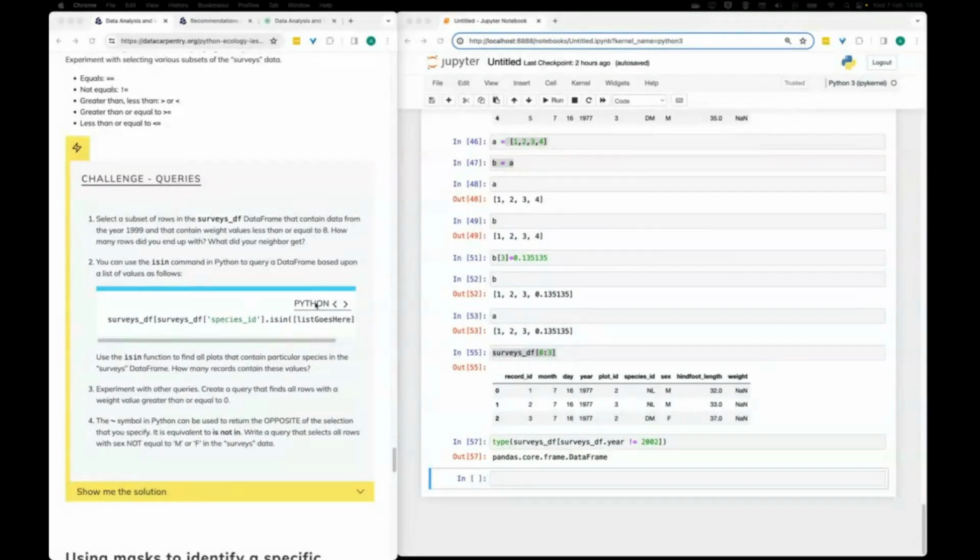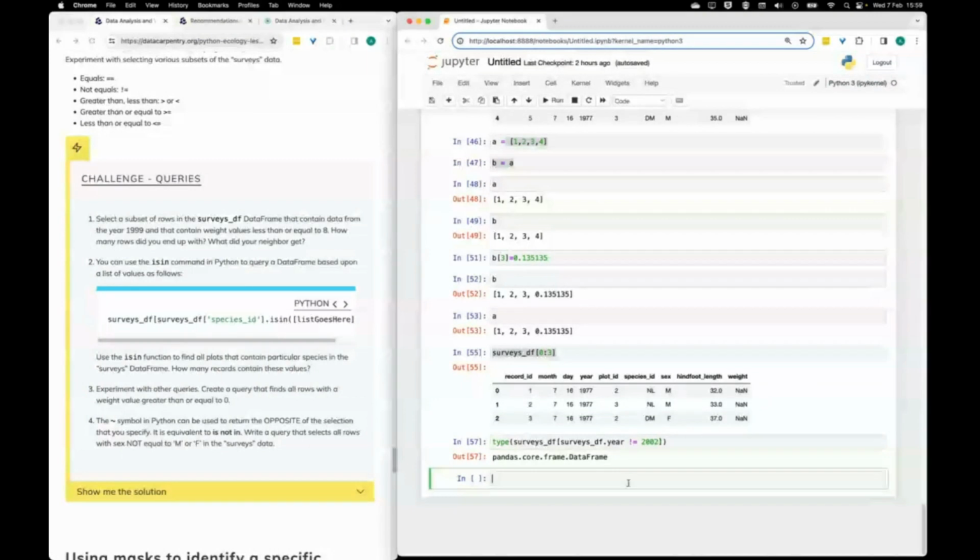Okay, so let's think about the first one of those, the first one in the query in the challenge. What would you want? You would want to satisfy data from the year 1999. Well, that's easy enough.